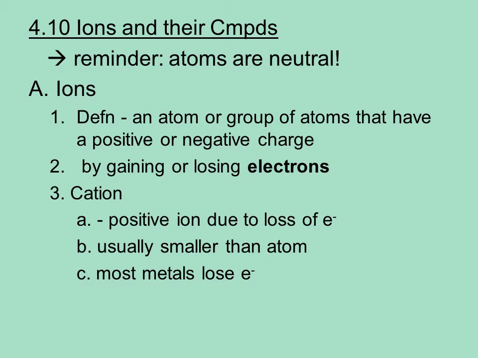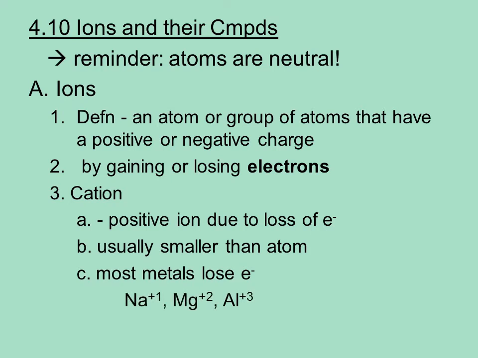And most metals lose electrons. If we look at the periodic table, the metallic side, group 1, has 1 electron in the valence shell. So is it going to give up 1 or gain 7 electrons to become that neutral 8? We said that group 1 will lose 1 electron. Group 2, if it wants to be stable, needs to get 8. Is it going to give up 2 electrons or gain 6? It takes less energy to lose 2 electrons, so they become positive. So metals tend to have 1, 2, or 3 electrons in the outer level, so they lose those electrons to become cations.